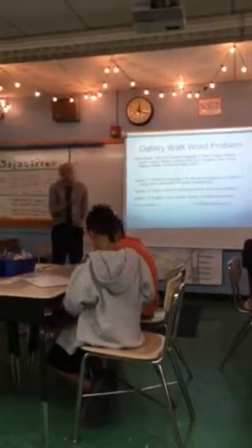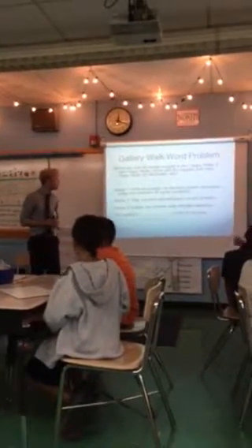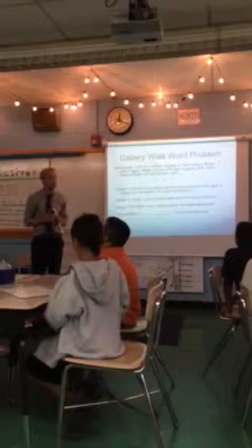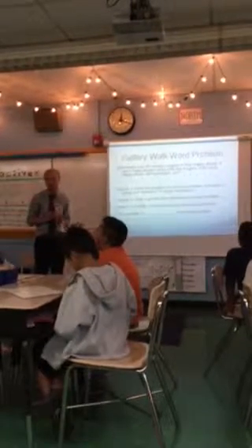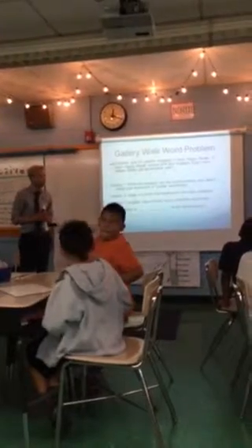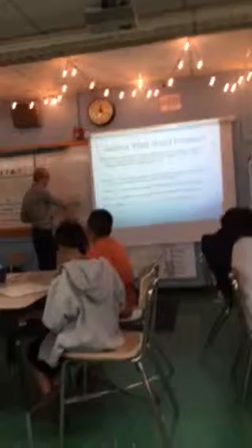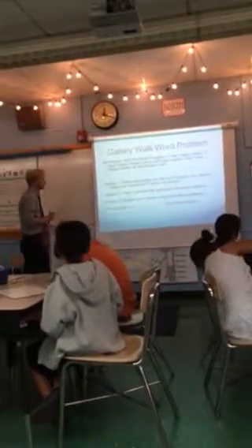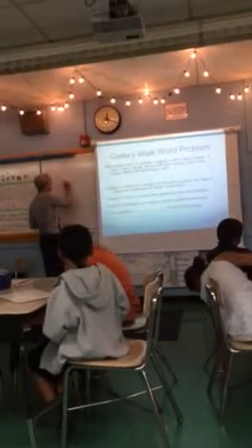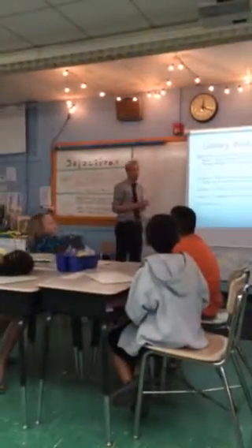Okay, so remember we're identifying, we're using our new hand motion to help us remember. So let's identify the important parts together, and then you're going to get a chance to work on the remaining 3 steps by yourself at our stations. So who can tell us some of the important information from this word problem? Nakai? 45. And what is 45? Our whole. So very good. 45 is our whole.